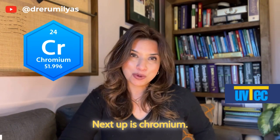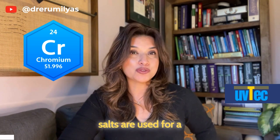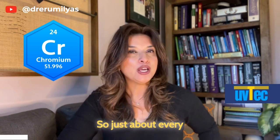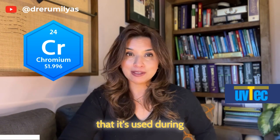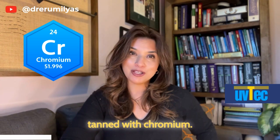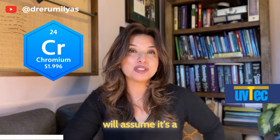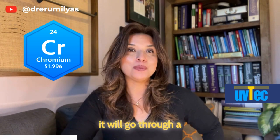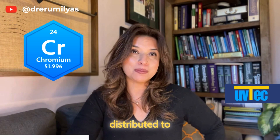Next up is chromium. Most dyed textiles will have chromium in them, because chromium salts are used for a variety of pigments — yellow, orange, red, black, and blue — so just about every textile has the potential to have some chromium. As mentioned earlier, leather goods are tanned with chromium. Many patients assume 'tanned' refers to a color, but all leather goes through a tanning process that makes it a pale blue color before it's distributed to manufacturers.